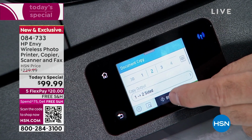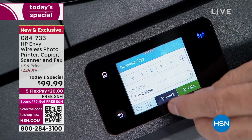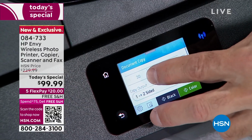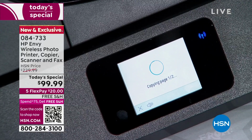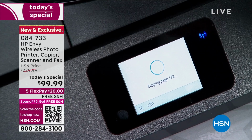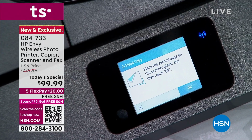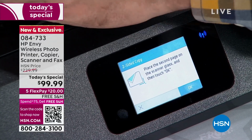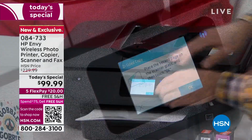So I can go, okay, right here, let's do 2-sided. It's going to copy the first page, and hit black, and that will copy the first page for me. Once it copies the first page, it'll have me grab another page or turn a page over, and then it will print on both the front and the back of the page. Well, you know what that's a shorthand for saying? It's a shorthand for saying you can now use half as much paper. So I'm actually gonna just do the same page on the back, but you'll see how it works.